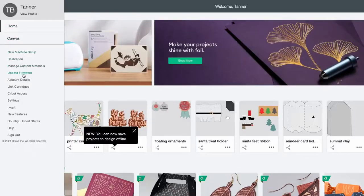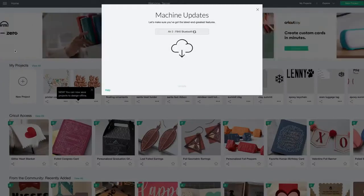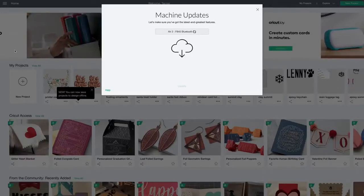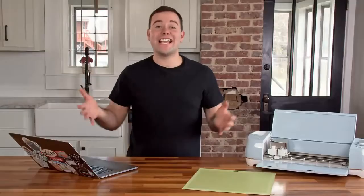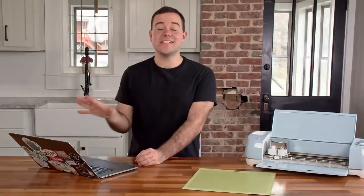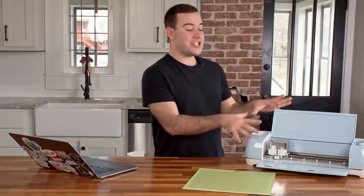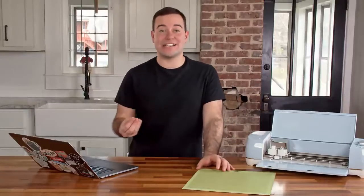Simply select Update Firmware, and it's going to let you know, hey, let's make sure you've got the latest and greatest features for the machine. Not only when Cricut Design Space comes out with any new machines and things like that, it's going to let you know that you have all of those features available. All right, guys, so it shows us that yes, our machine is up to date. So this is a great place to go to make sure your firmware is up to date for your machine to have all the best cutting possibilities.